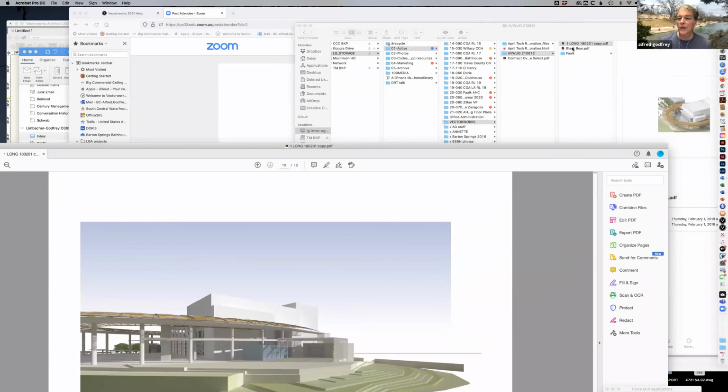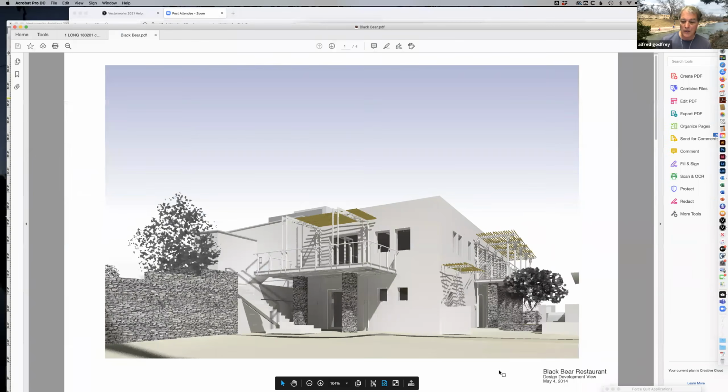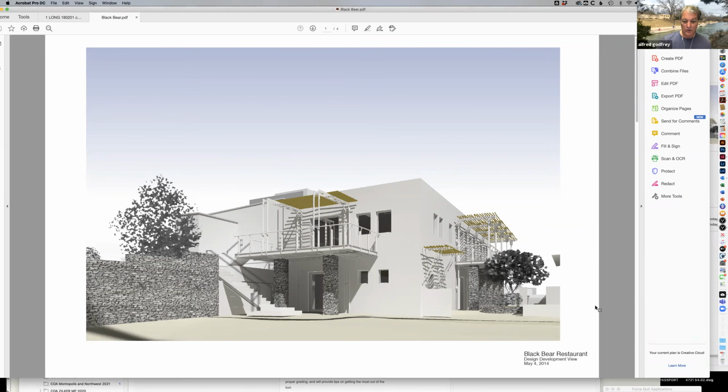Now let's look at another one. That is a proposal, unbuilt, for the Black Bear restaurant out in West Texas. And in this case, we're mostly focusing on this historic building, but you can start to see the limitations of not using the hardscape tool here.